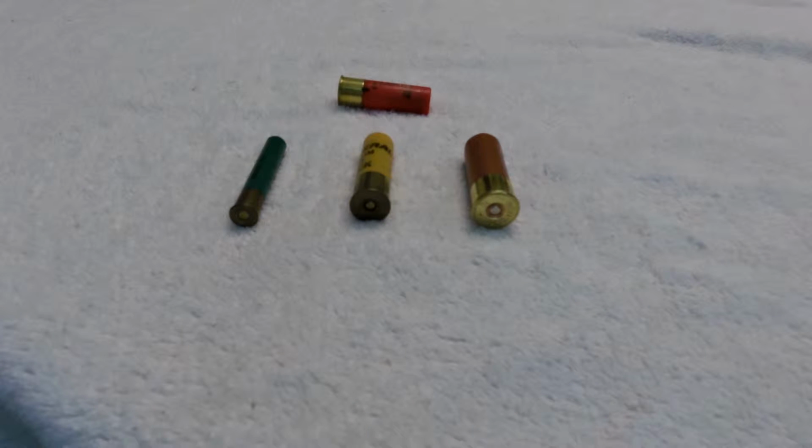Hello again. In this video I'm going to go over some of the most common shotgun gauge sizes. There's a lot fewer options when it comes to shotguns than there is for rifles or pistols, but that doesn't mean you don't have to think it through some. There's pros and cons depending on the platform you're using, and there's definitely some things to take into consideration.